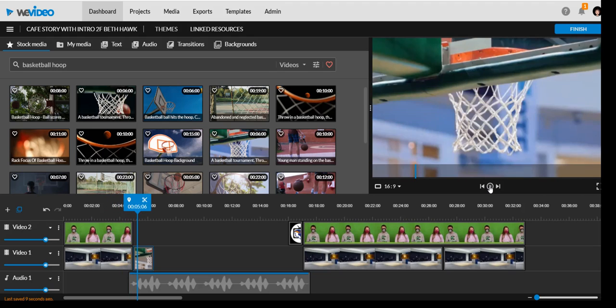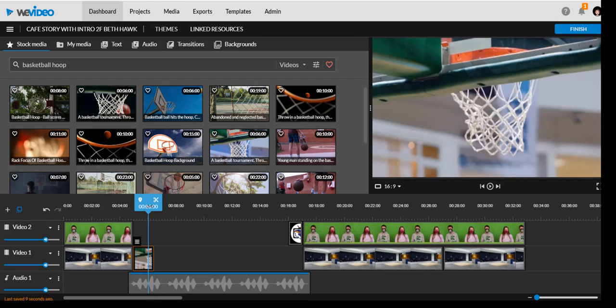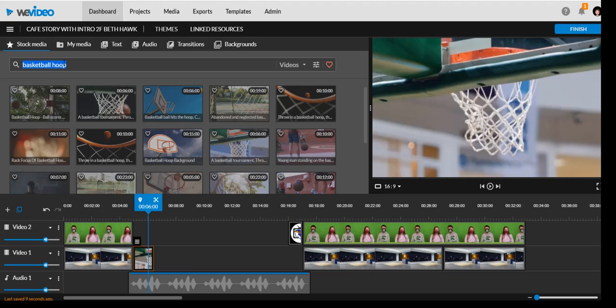Bulldog News. See how it only showed the ball coming through the hoop. That's all we need. The whole rest of that clip was just showing the hoop, which is kind of boring. So we cut that off. And you want to flip through a bunch of quick pictures because that's what gets people's attention.